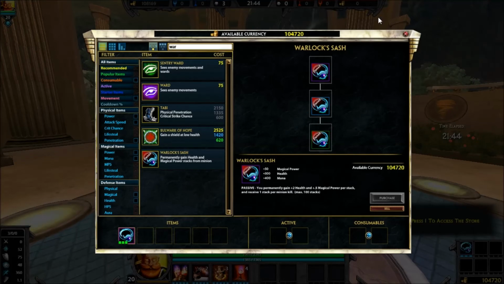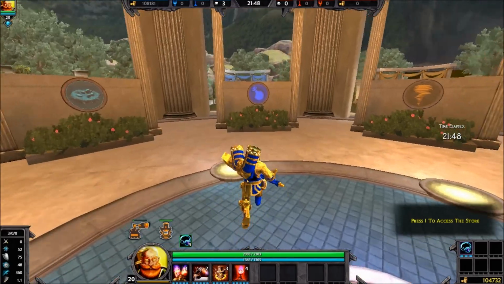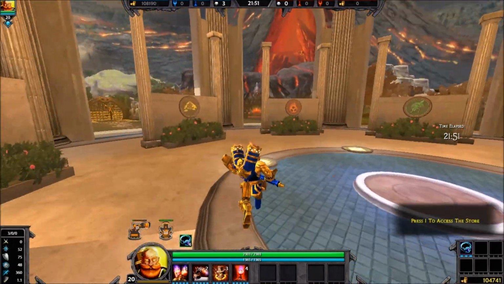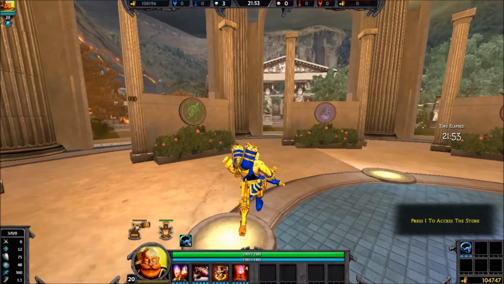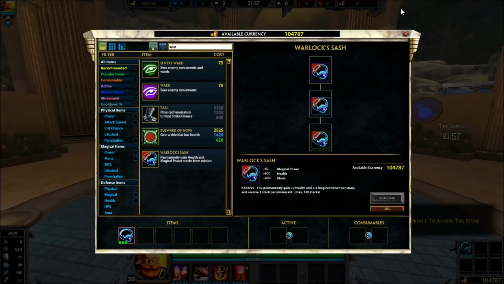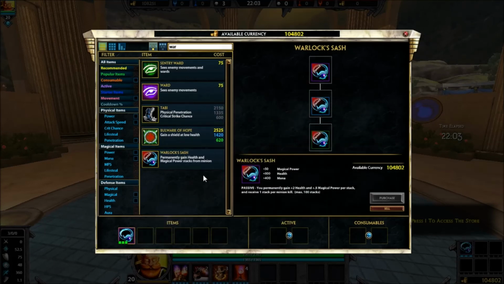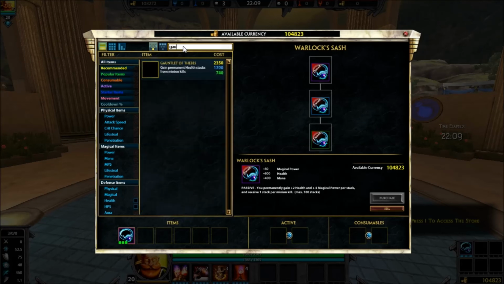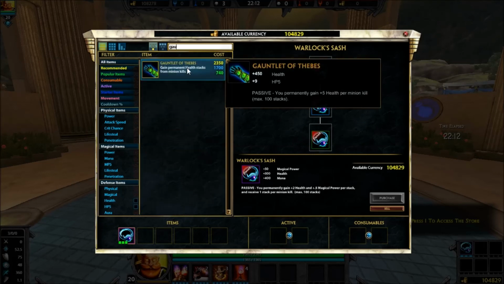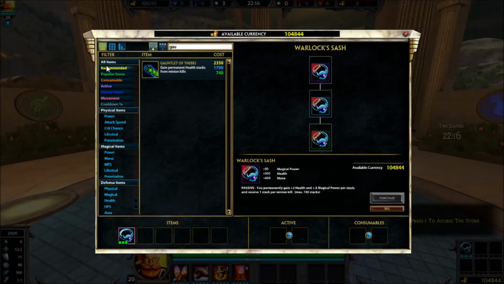If you're solo laning, you're going to want stacking items, because you're just going to be getting so many minion kills. By the 15 or 16 minute mark, you can have 100 stacks of Warlock Sash pretty easily. And I've even seen people go Warlock Sash and Book of Thoth, and even crazier, get the Gauntlet of Thebes on top of that, 3 stacking items. It's pretty insane. But that's for solo lane. For duo lane, you're probably going to want to get Watcher's Gift.